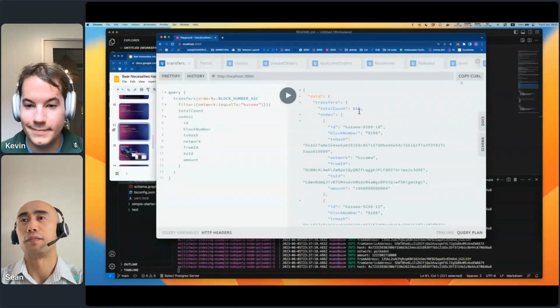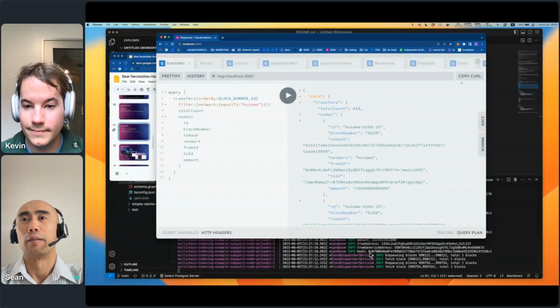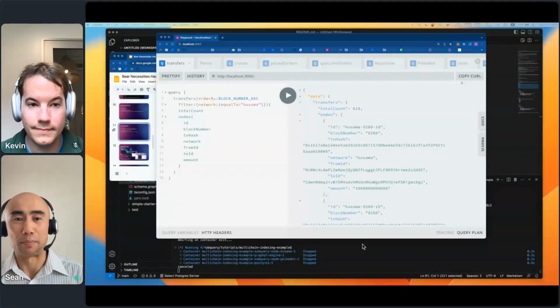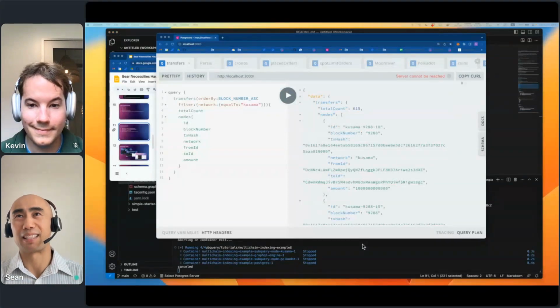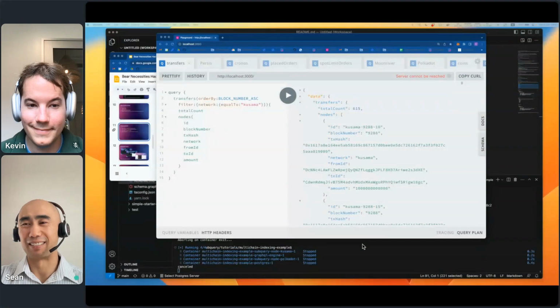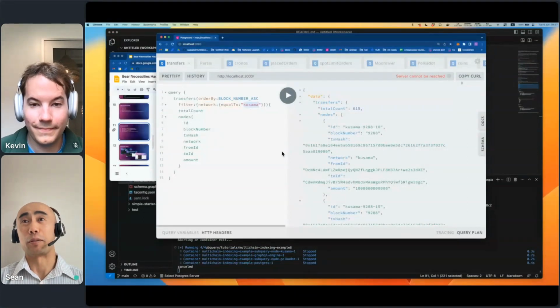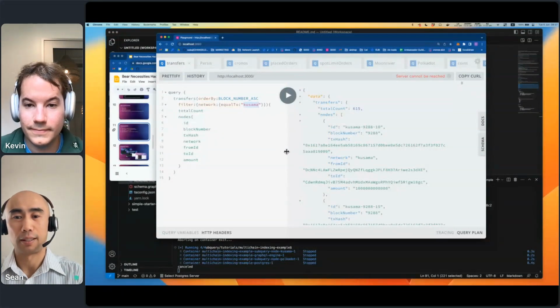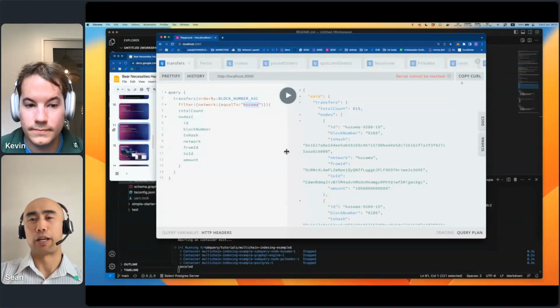343, 615 as well. Now I'm going to just stop this Docker container because I do know that the Kusama endpoint is severely rate limited. So I'm lucky it came through. I'll hit the cap soon. But what you can see is a very simple example of grabbing data all within one project to Polkadot and to Kusama.